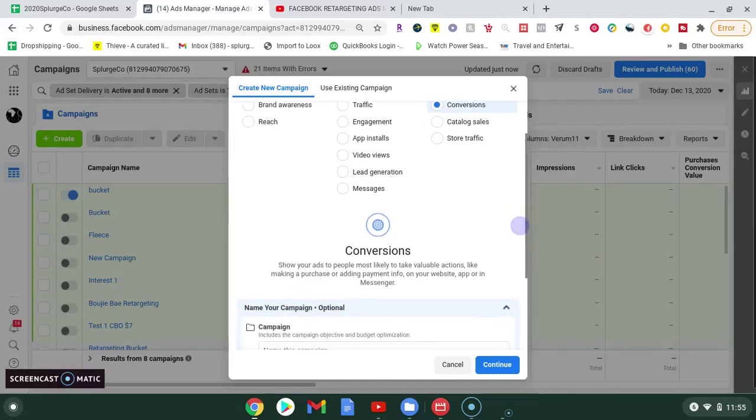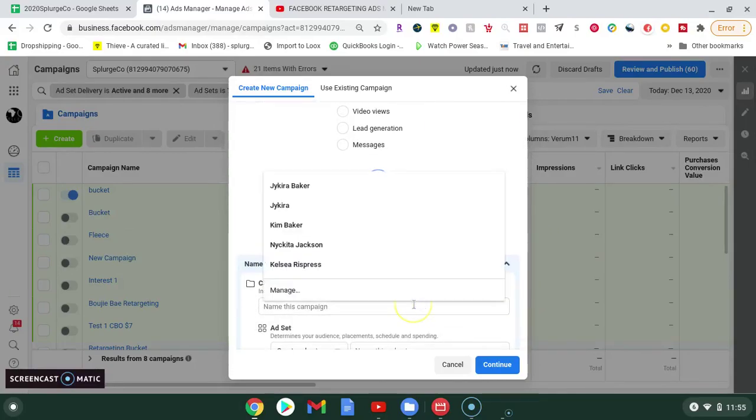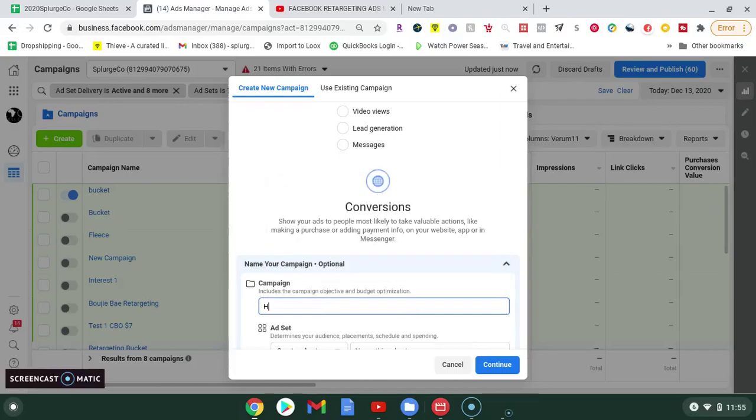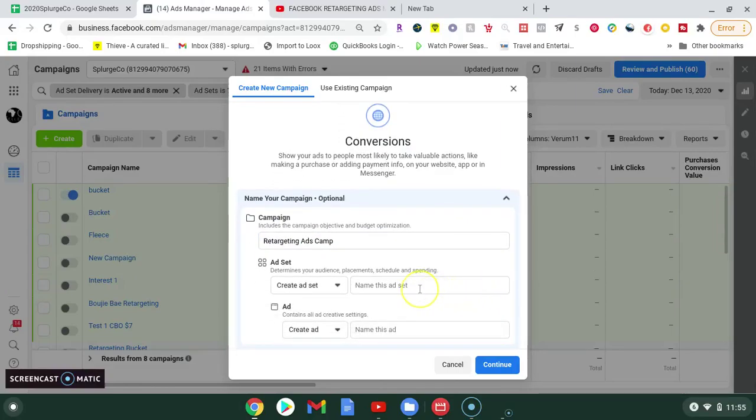For me, I like to put something very relevant to what I'm selling, or something that I'll remember. I also like to do the same for the ad set part. The ad set part is basically the interest, or the type of things that the people you are targeting are interested in.